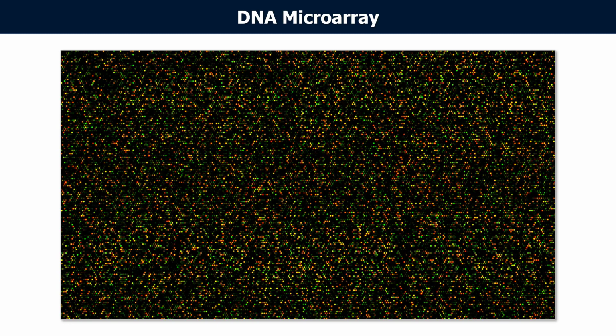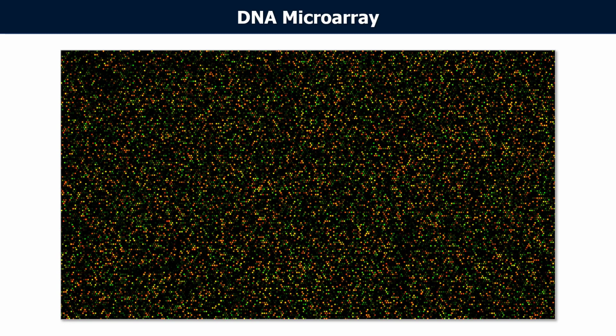And you might also notice there's some different intensities. Some of them are bright green, others are lighter green. It's not just an all or none thing. The amount of sample that binds will dictate the extent to which the gene is turned on. Some genes are turned on really strongly and other genes are expressed at a much lower level. So not only the color, but the intensity of the color tells us about the expression of that gene.